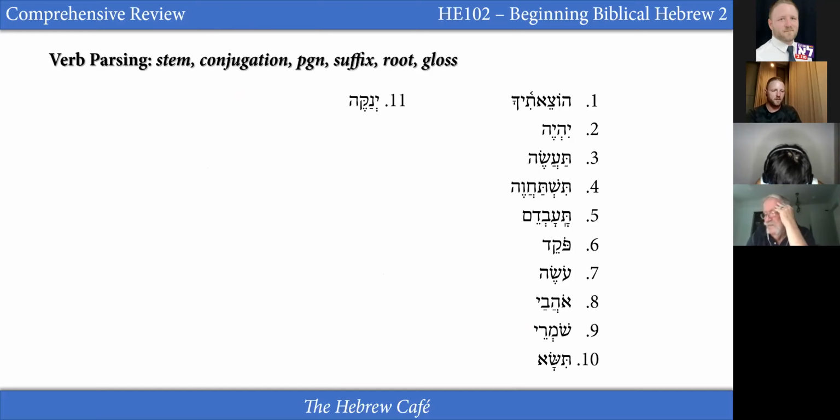All right, yenake. Oh no, I don't recognize this. Yenake. Is there a missing letter? What's in the middle radical? Kuf. What's in the kuf? Oh, there's a dagesh. Okay, so something assimilated with something? Not in this case. So there's a doubling here. So it's intensive. The doubling is intensive. Yenake.